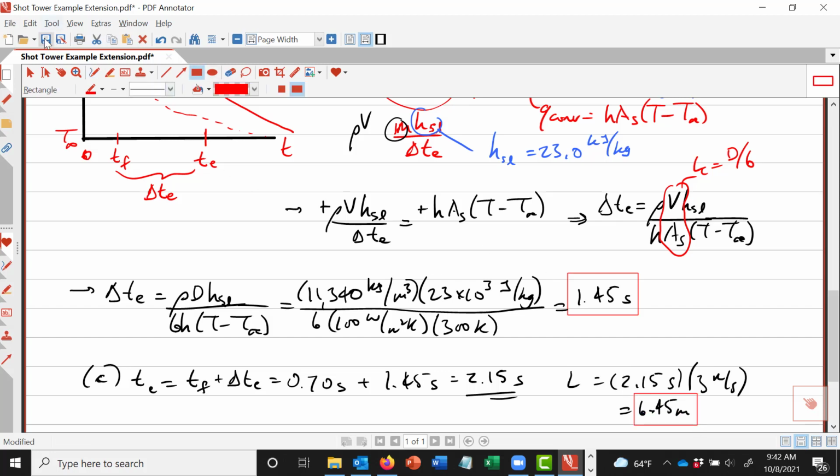Again, this is kind of a canned example. Obviously, if we have more accurate values of that velocity, then we'd be able to get a better indication of what the height of the tower should be. And so that is it.